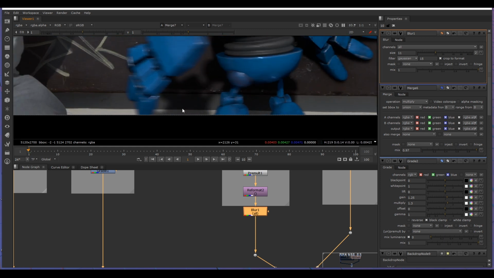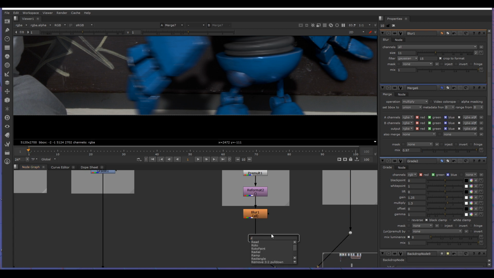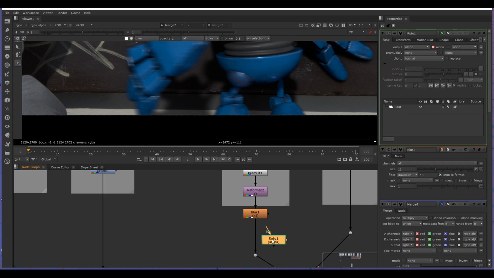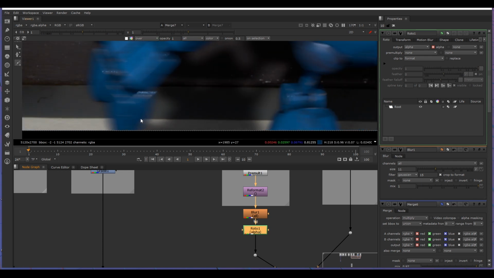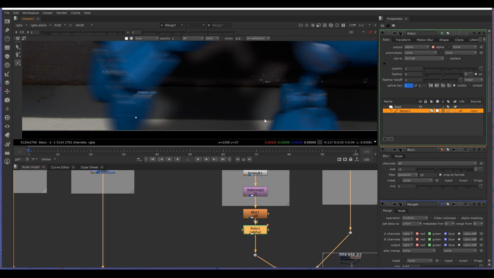But then the other sort of thing we've got here is this very clear line. I'm not entirely sure how to fix this properly, but we could just stick a roto onto it. This is probably not the way to do it, but let's see what it does.